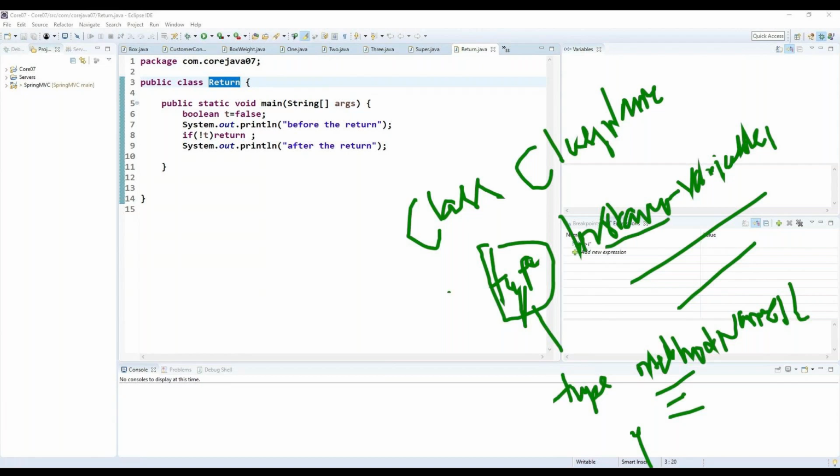Right now we don't have much idea about the instance variable as well as the method-related information. We have only identified the class creation, how we are going to create this class based on the class keyword.